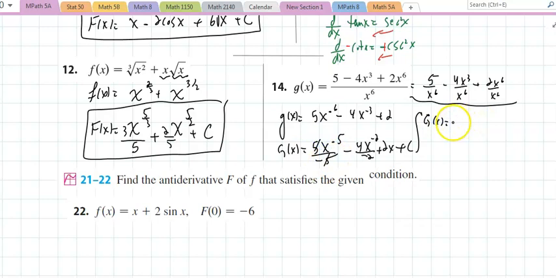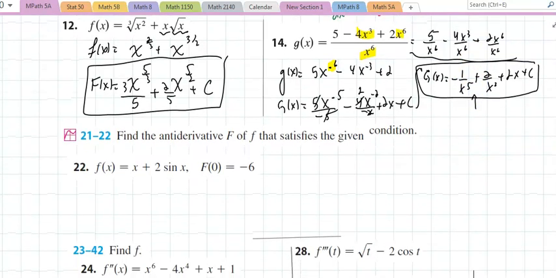So that's going to equal, those cancel out, negative 1 over x to the 5th plus 2 over x squared plus 2x plus c. You could get a common denominator if you wish, but that's fine. The rule of thumb is, if you started the problem with negative powers, you could leave your answer with negative powers. Since we didn't start the problem with negative powers, we need to go back and eliminate the negative powers.